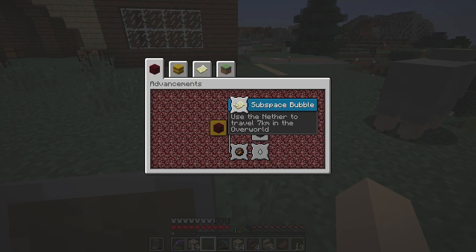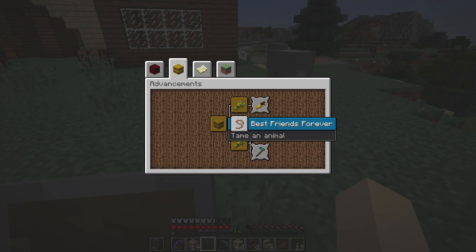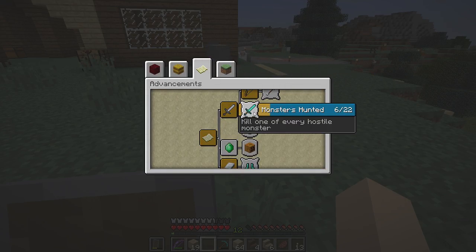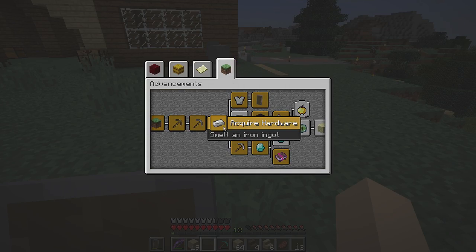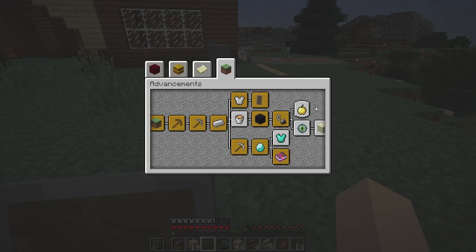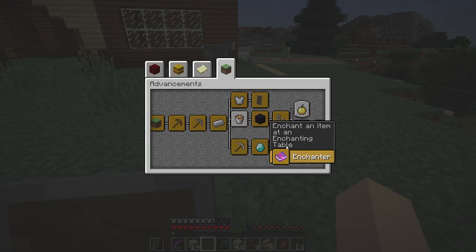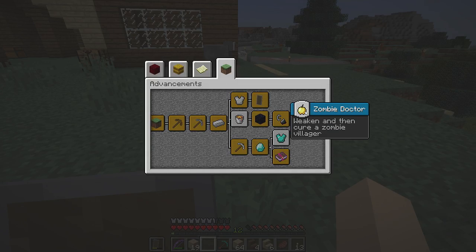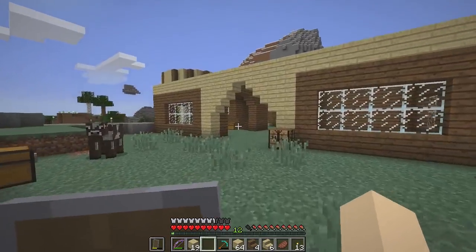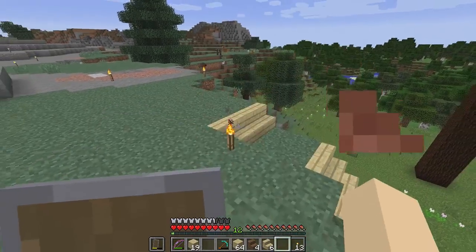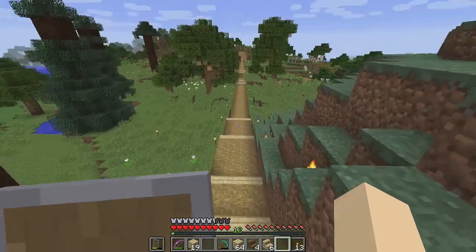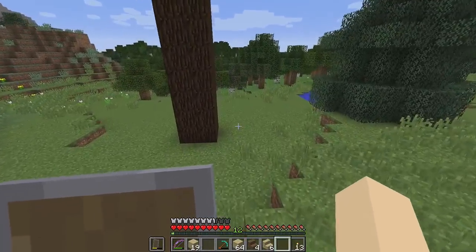Use the Nether to travel 7 kilometers in the Overworld. Okay, I haven't gotten there yet. You know what though? I don't think that any of these unlock anything. None of these seem to really take me anywhere I'm trying to go. What about the Minecraft ones? I need to fill a bucket with lava, maybe. I'm waiting on the bucket with lava and then enchanting it. Whatever happened to our enchanting? I've been slowly working on it. I've got 27 levels. Well, look at you. I very well could die at some point. Do we have any lava around so I can fill this bucket and get the next advancement?